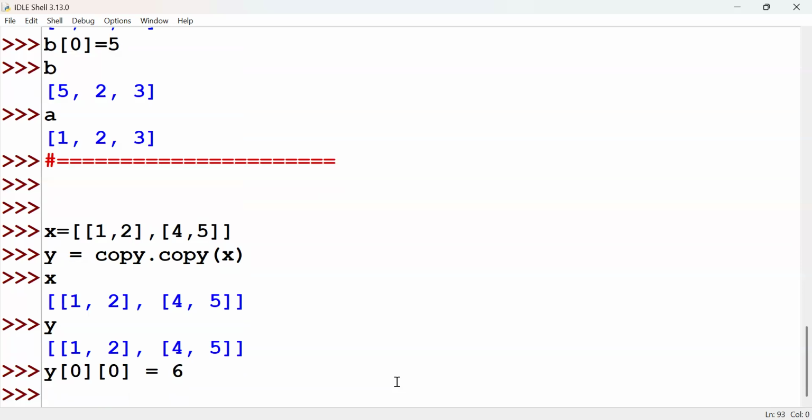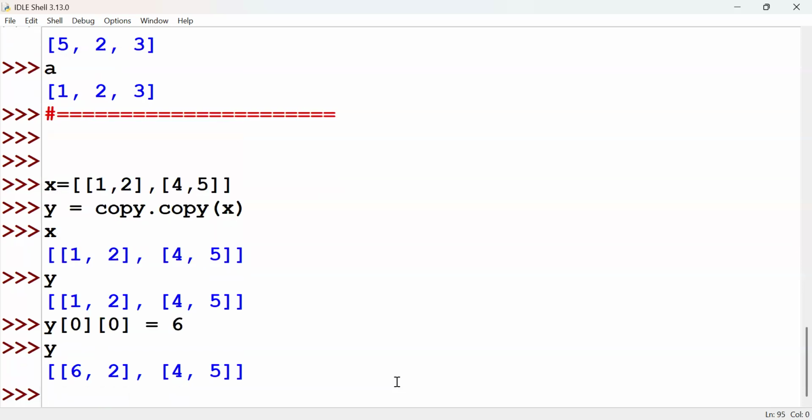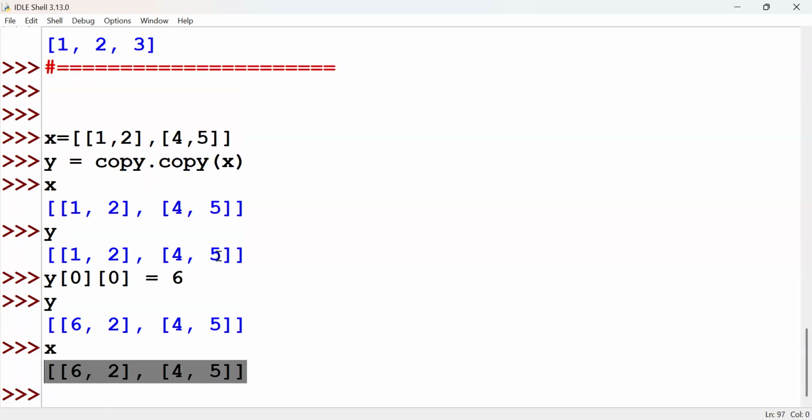Now you see here Y is returning 6 comma 2, which is what actual data we have. And X is also returning the same thing. Again, if you have a nested list, you are unable to preserve the data by using copy alone.